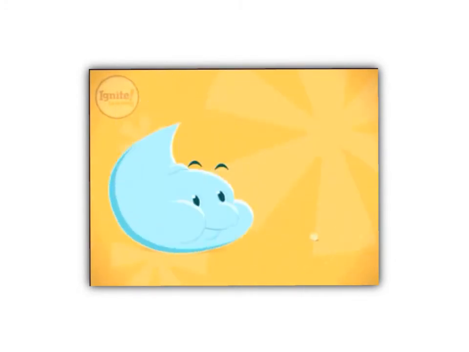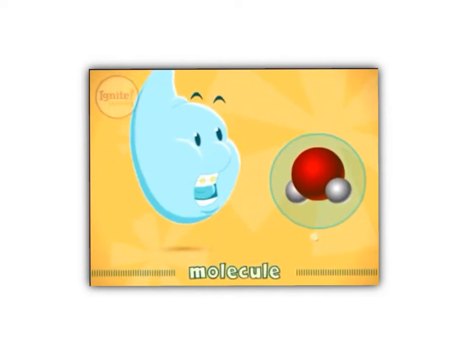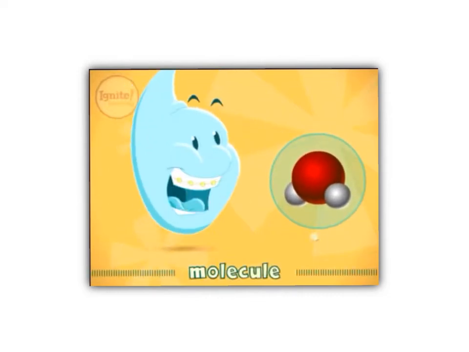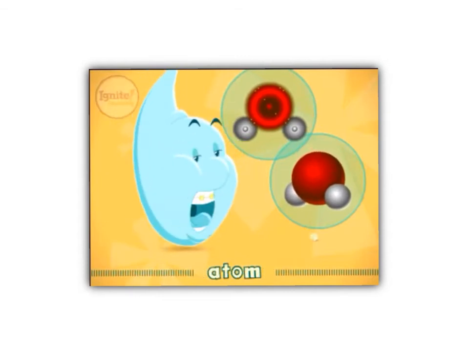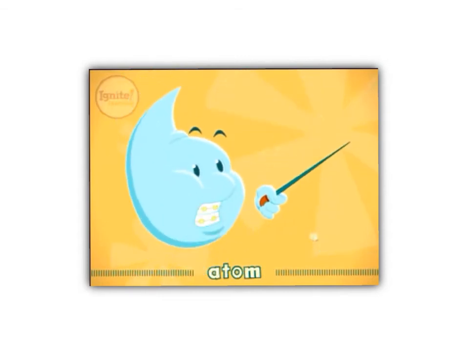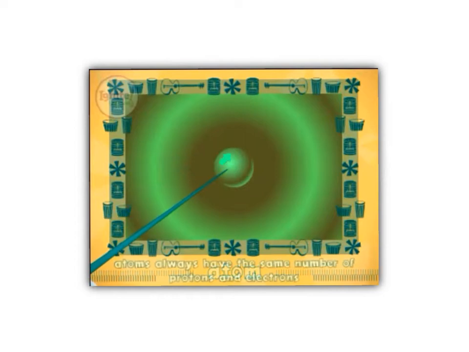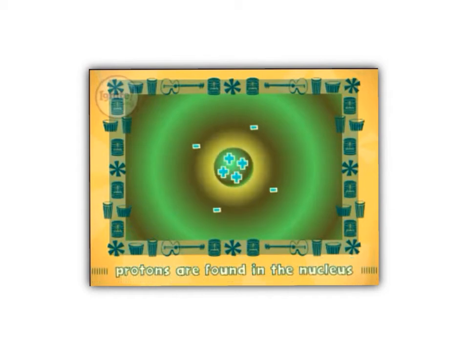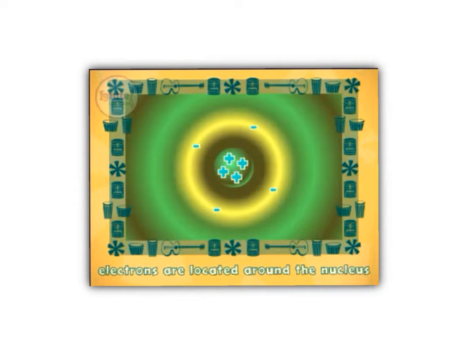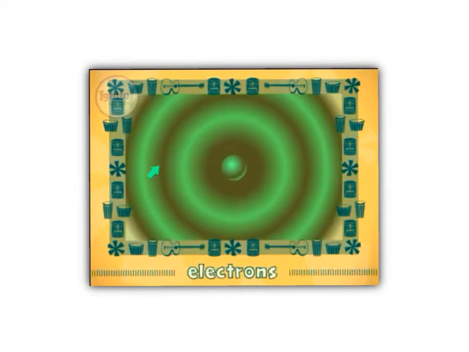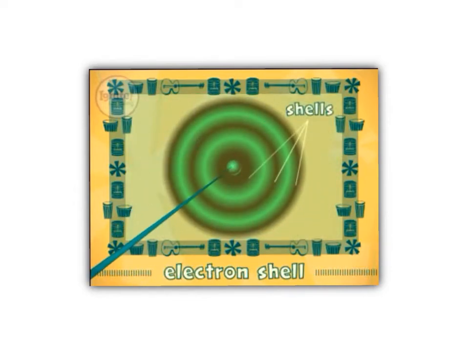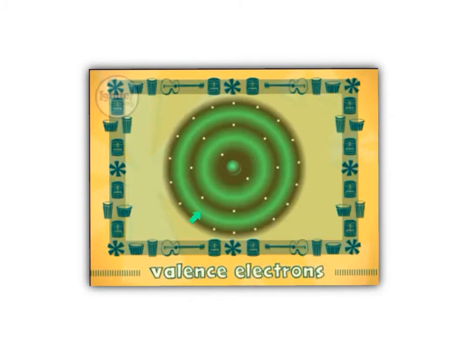This tiny drop of water is really made of millions of tiny molecules, and those millions of molecules are made up of tiny atoms. Can you believe it? Amazing! It all starts with the atom. In their natural state, an electrically neutral atom has the same number of negatively charged electrons as it has positively charged protons. The protons are found in the nucleus, and the electrons are located around the nucleus. The electrons are distributed in shells. The first shell can hold 2 electrons, the second can hold 8, and the third can hold 18.